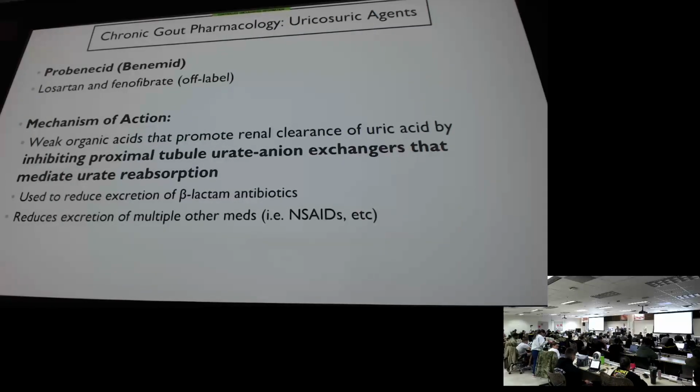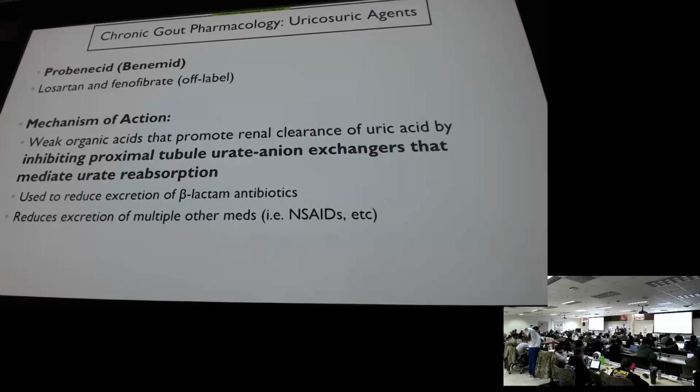So if they increase excretion, what would be a contraindication or make these drugs ineffective? Decreased renal function, right? If your kidneys aren't functioning and these medications are based on increasing the excretion through the kidneys, then they're not going to work very well. So creatinine clearance is going to come up, right? Normal 88 to 150, a little bit different between males and females. But if you start seeing things below 60, like 60 or 50, any med that's excreted through the kidneys is probably not going to be working well.